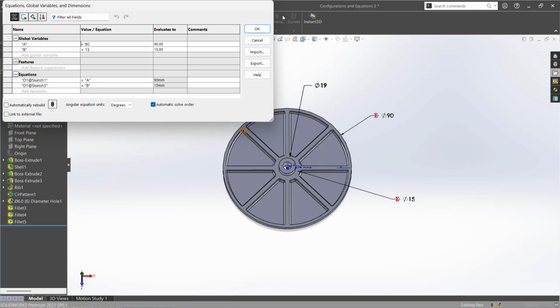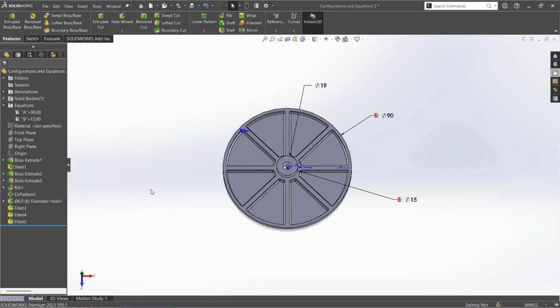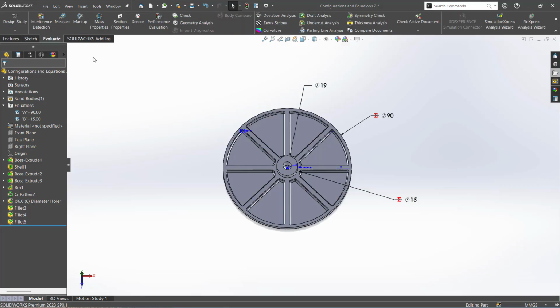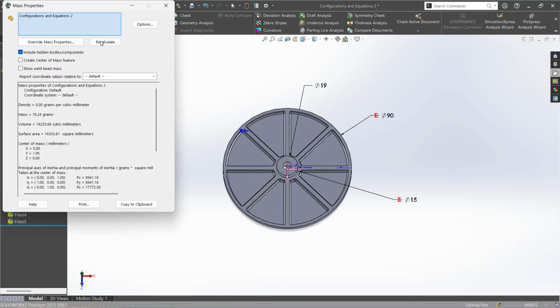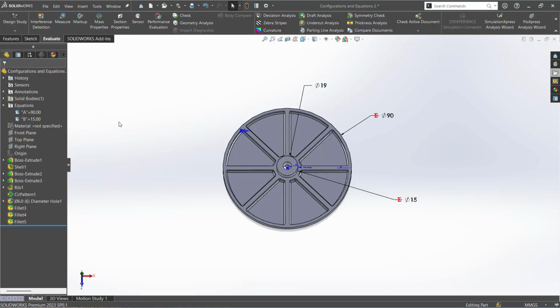What they will tell you is to change it and then measure the mass of it. You can go here and select mass properties. Currently it is 18.24 grams, without any material. Now they will tell you to change it.